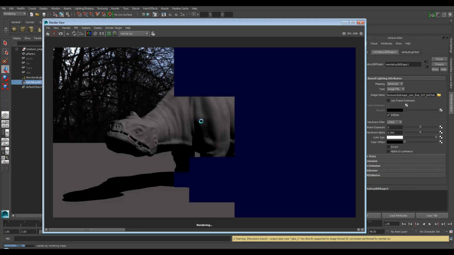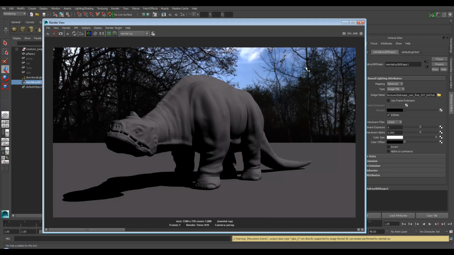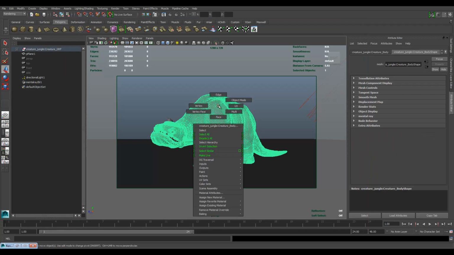Okay, and it's important to recognize at this point that I won't be using this IBL node in the final background. This is simply here just to provide some reflections on this character, and I can give you an example of that by simply changing the material on this to some sort of mirrored material, sort of chrome.